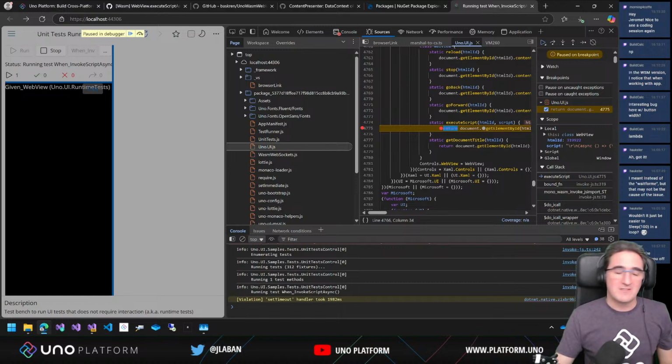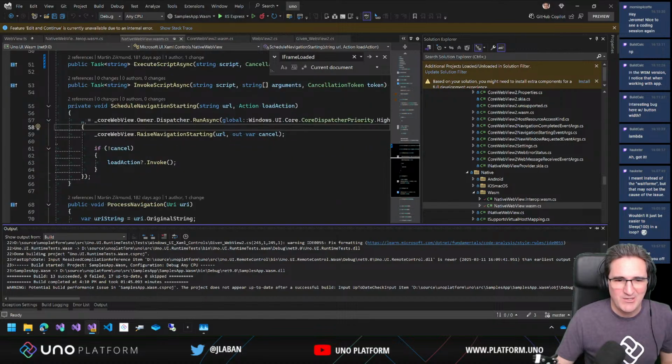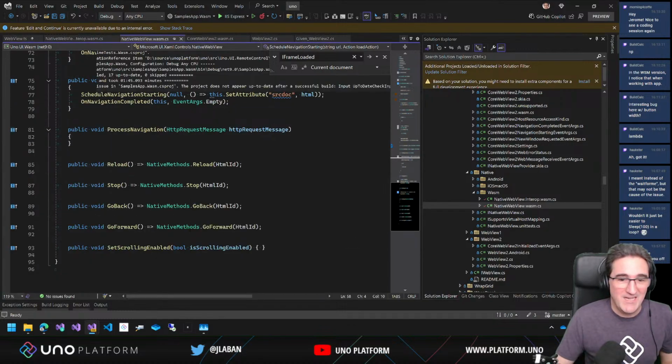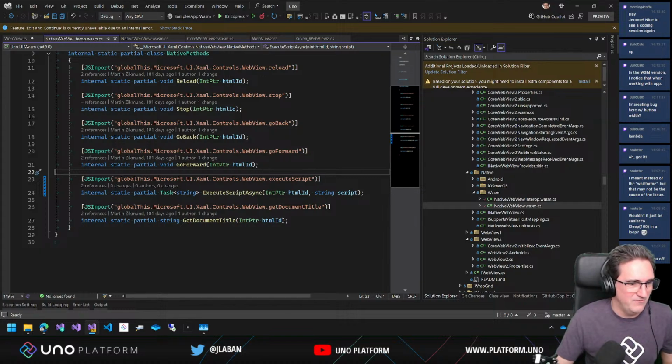But we're getting there. Still, the point is that it's fixed somehow. But there's something that I need to discuss with Martin because we should be returning something with async, but we're not. So there's probably a bit more than meets the eye with regards to fixing that issue. So yes, we can get execute script async to be fixed as is, but the problem is that it should be async, but it's not. So maybe we need to do something about it. So stay tuned, and we're probably going to comment on the issue a bit more to fix that one the right way.